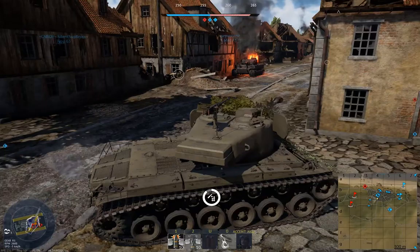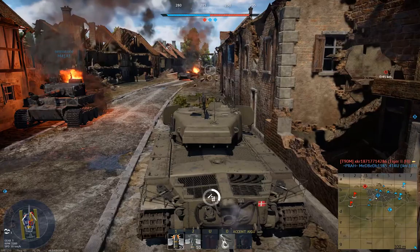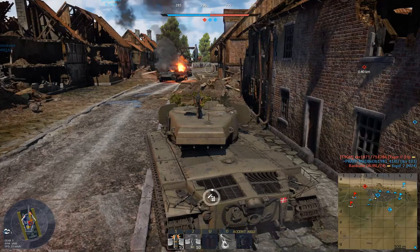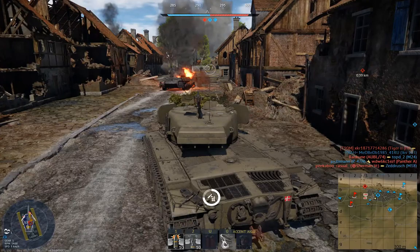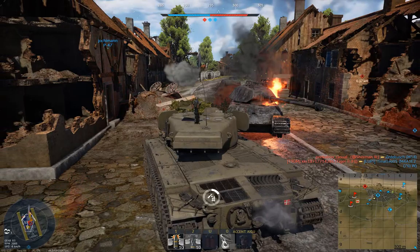knowing that we can't have them flank. So let's see what we can see. I'm a little afraid for my tiny little bot. But whatever.